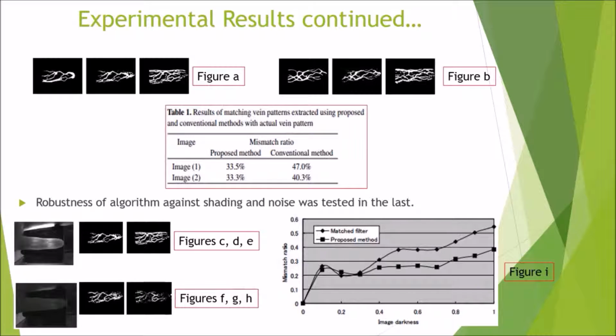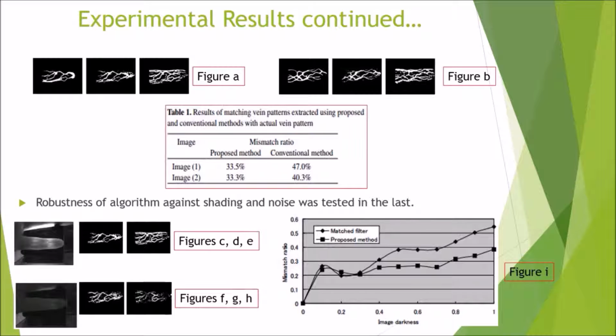We examined the proposed method's robustness against irregular shading by using images acquired at different infrared LED light intensities and investigating the quality of patterns extracted from them. Figure C shows the brightest image. Figures D and E show the results of extraction from this image using the proposed and conventional methods respectively. Figure F shows the corresponding results for the darkest image. As shown in the figures, the image extracted using the proposed method was clearer than that extracted using the conventional method.